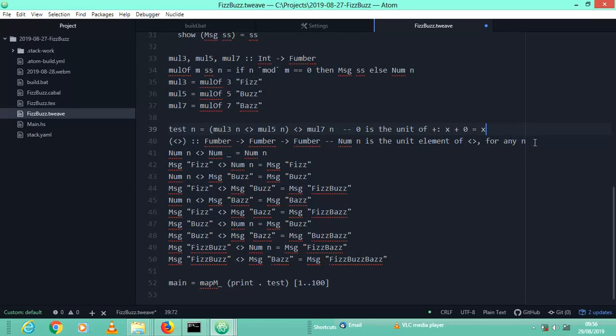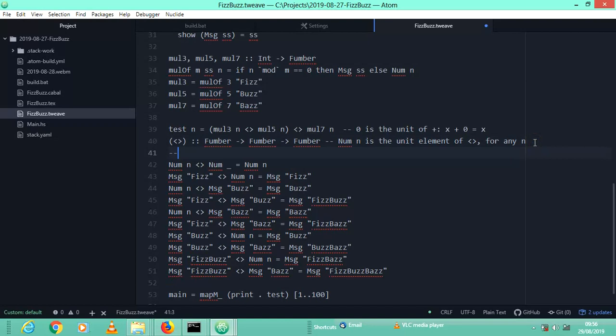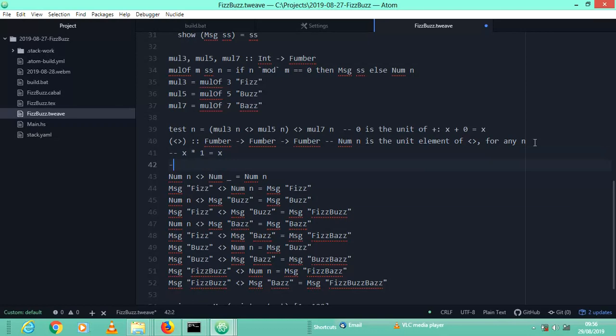Another example is that 1 is the unit of multiplication, because x times 1 equals x, and also 1 times x equals x.